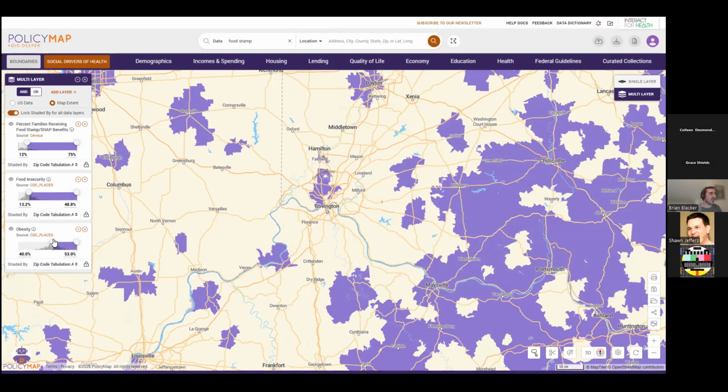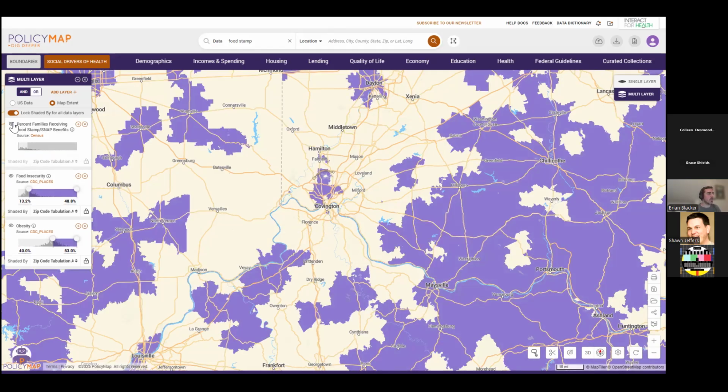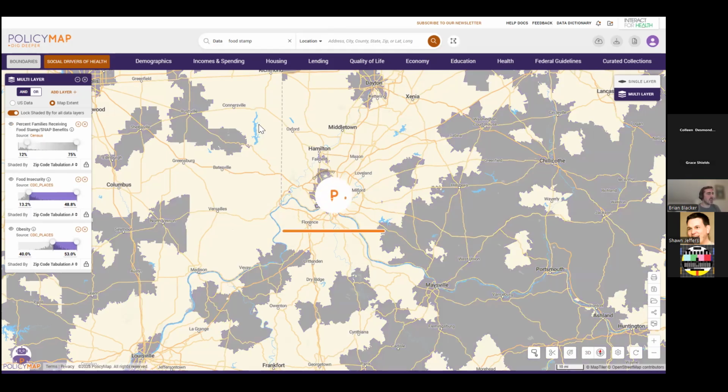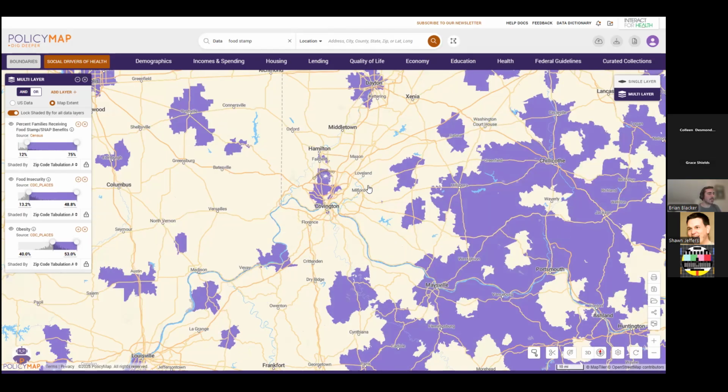So in this case, I set this to be zip code areas where the estimated percent of people living with obesity is greater than 40%. So now I have all three of these data layers on. And again, you can disable certain ones using the little eyeball icon to temporarily remove them and reapply them just to see how the map changes based on those different conditions being applied.